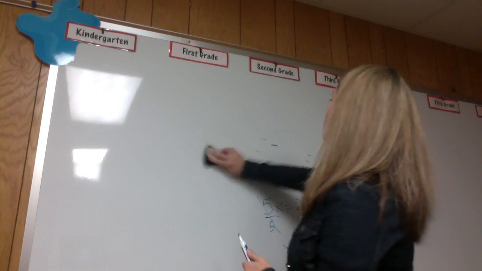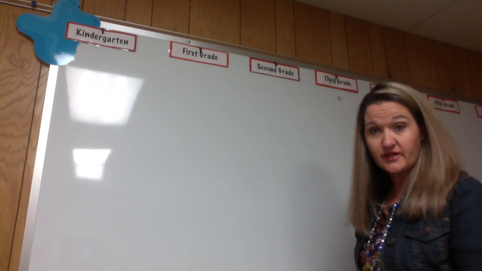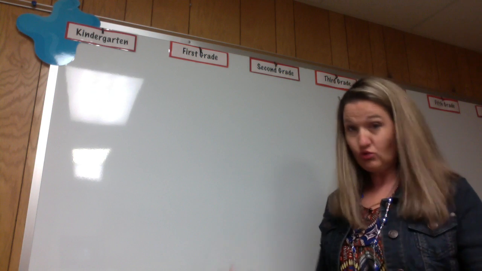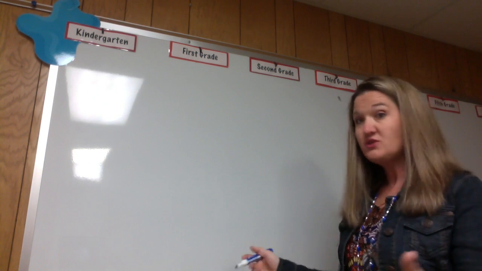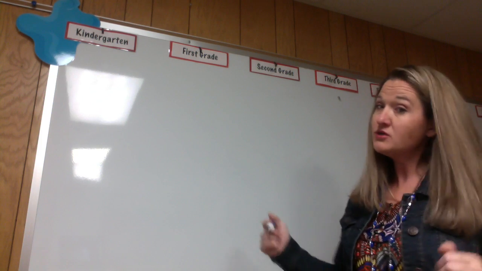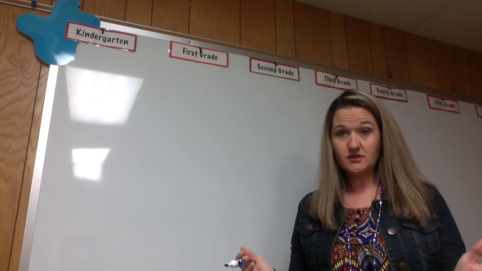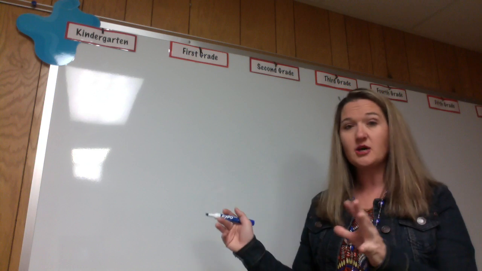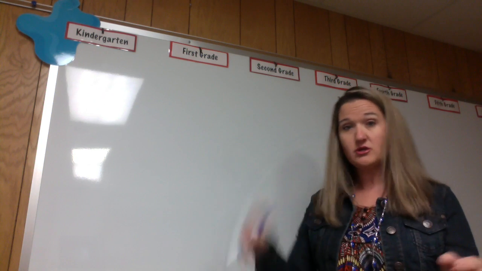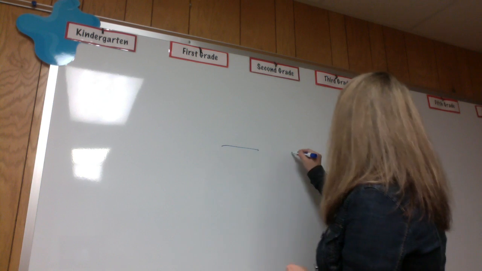So we're going to set up those proportions again that we've been studying this whole chapter. You've got two fractions, they equal a proportion. A lot of times you have to find the unknown number. Well, we're going to use that same strategy to find the percent of a number. The trick for this is setting it up correctly. That's probably the hardest part, is just getting it set up, and then once it's set up, you'll know exactly what to do. So we're going to set up two proportions.